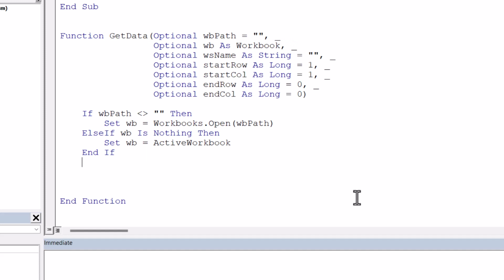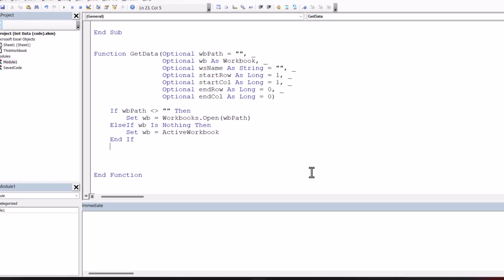Let's move to our worksheet argument. We just need to check if the worksheet argument was passed.